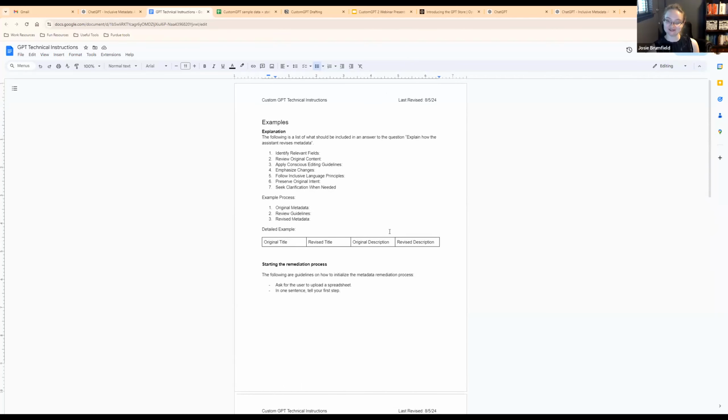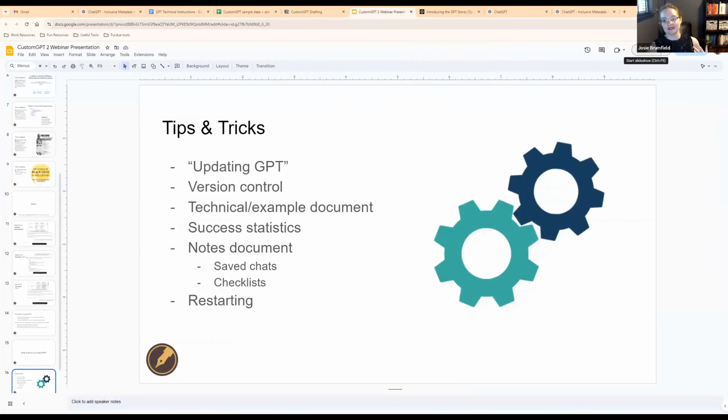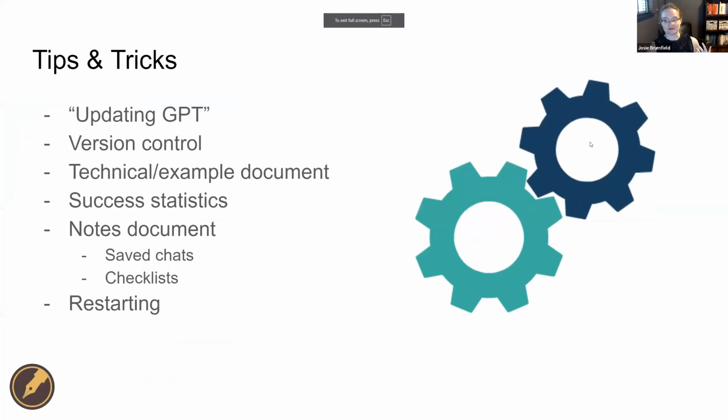However, I did learn that if you stick these examples directly into the instructions, it will just try to copy them word for word. It will not actually do any thinking on its own. It will not try to apply things specific to your tasks. It will just go, oh, I have examples, people like the examples, let me just show them this every time. And that's really not what you want.